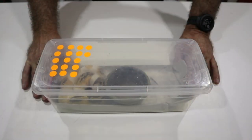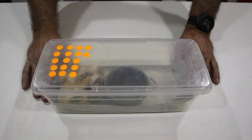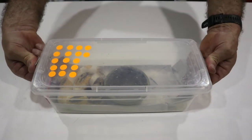Let's contrast that with the behavior of the snake that's been in a tub and is about to go into the terrarium. As I picked the tub up, I did notice this snake also flinched very slightly. So let's open the lid, see what we can see.